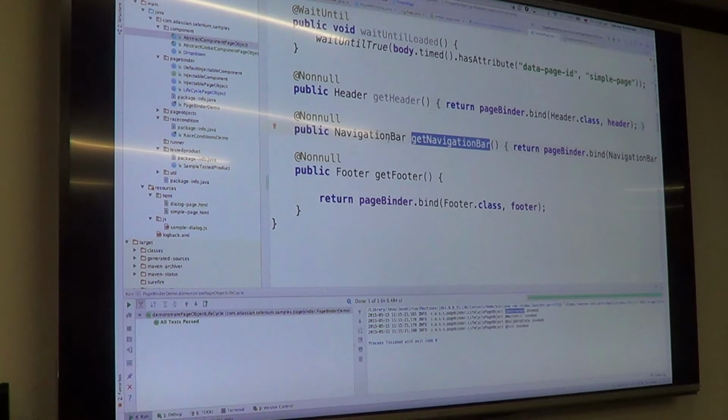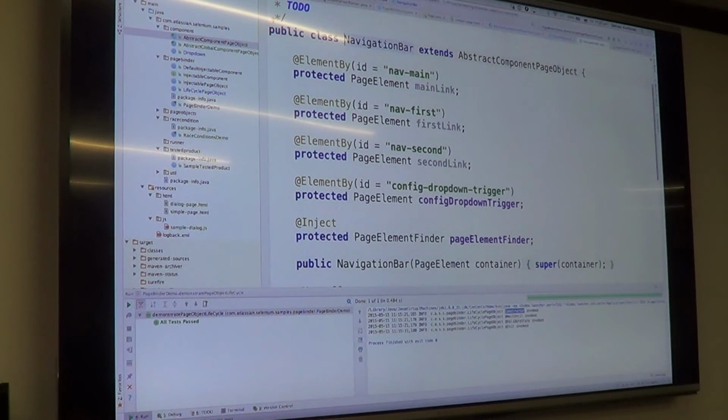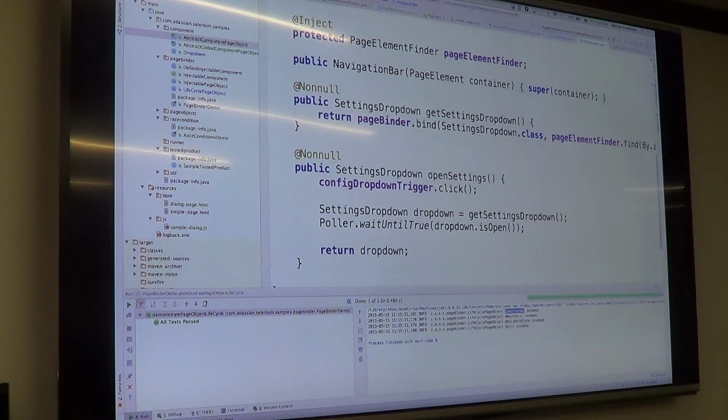And then if you go to the navigation bar, say it has again the links, and this is returning the kind of component page object, but this is a good example of an action. So it clicks, gets the drop down, asserts that it's open.